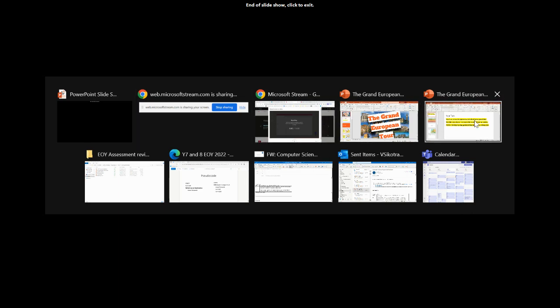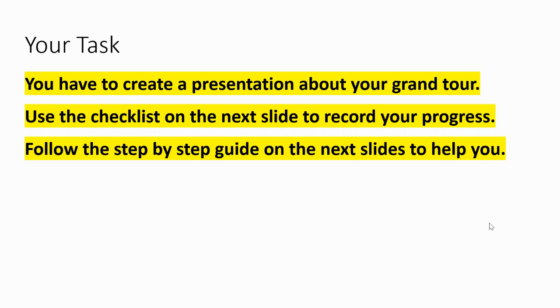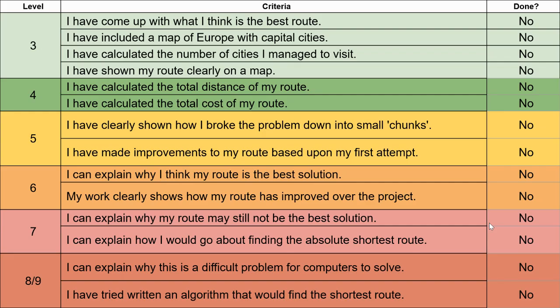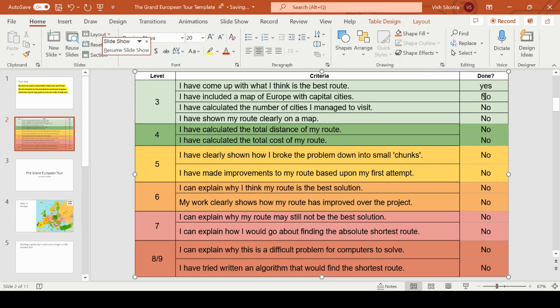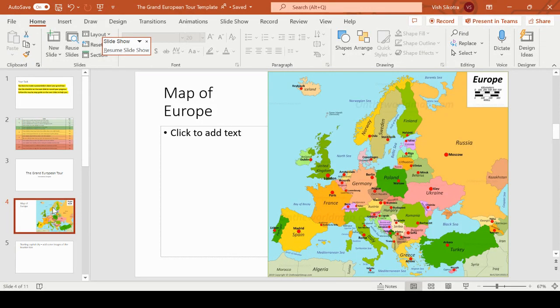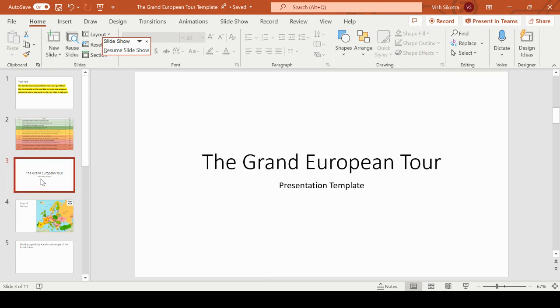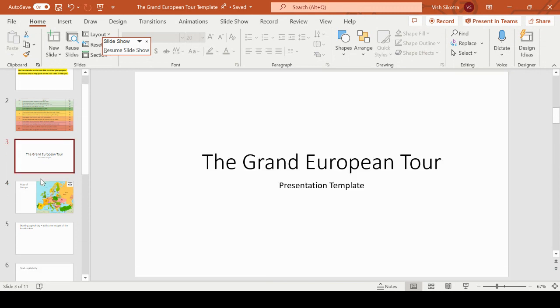I'm going to show you another thing that I've attached to the Teams assignment, and that is this. I've given you this template. In that template, we've got the checklist that you can change to your heart's content. In fact, I have done this bit for you because I've included a map of Europe with the capital cities on there already. You can change that, use whichever one you want. Obviously, change the typeface to make it look as if it's your own. So go get creative and make this presentation your own.